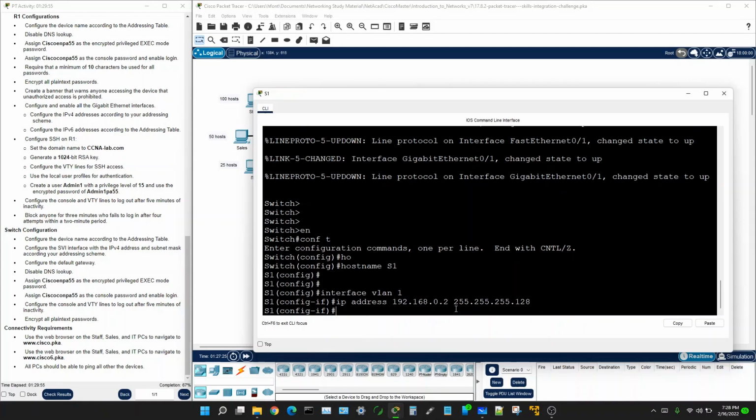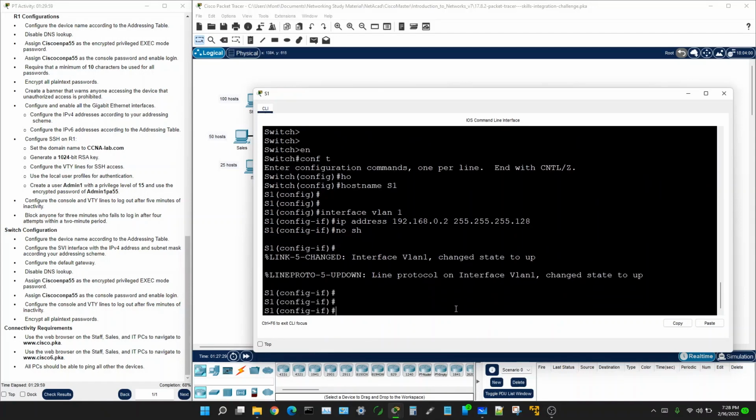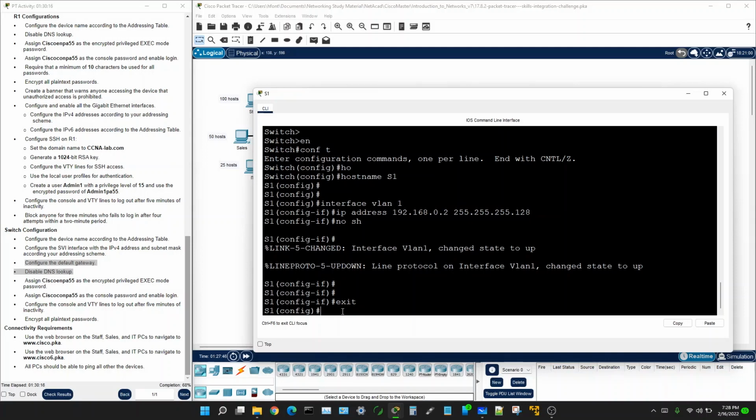The default gateway is the next configuration. Okay, so you need to go to global config, ip default-gateway, and it's going to be the first IP address for the subnet. So instead of 2, it's going to be 1.